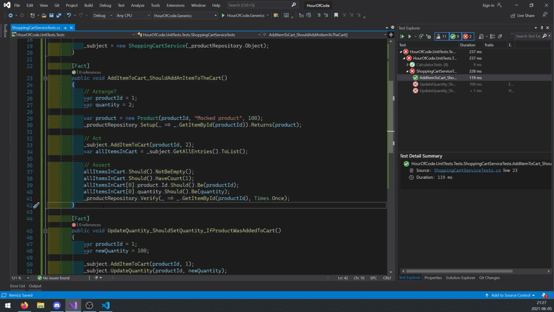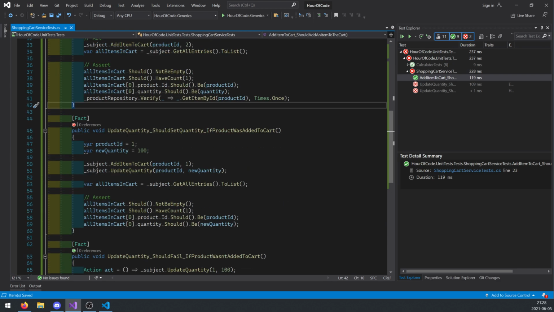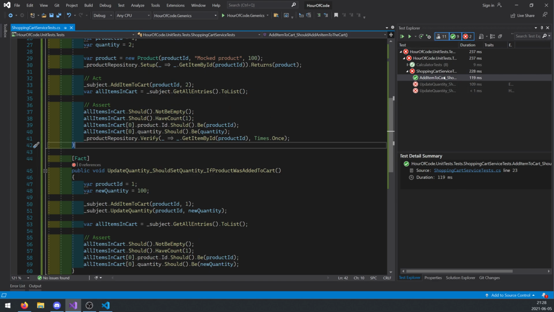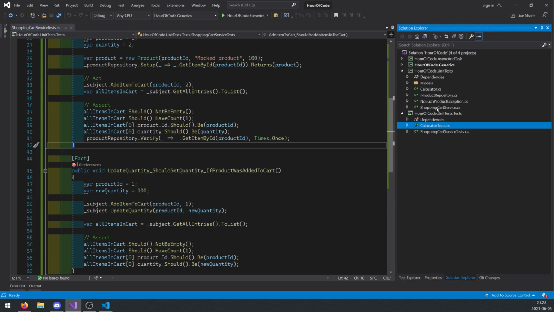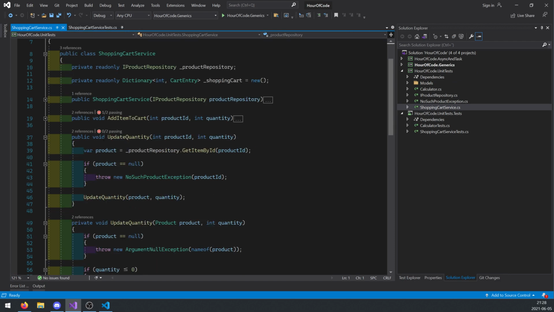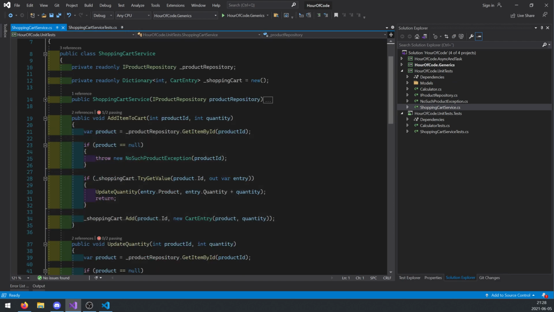But for example, what if my code was different? Like you saw how UpdateQuantity has a private method that actually gets called. I'll show that. That's a good line of thinking. If we look here, right, you'll see that it actually calls UpdateQuantity if it found it. Like it checks, hey, when you're trying to add, it will check if it's already added. If it already is added, it will call UpdateQuantity.